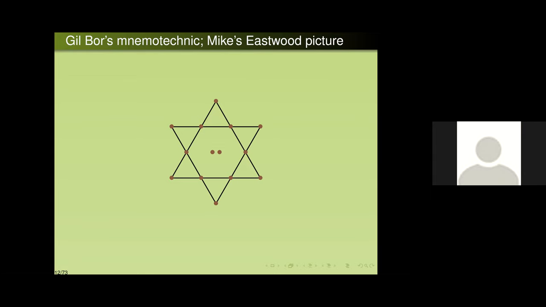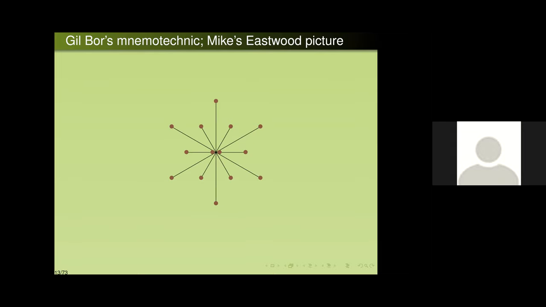In this way, you will get 14 dots. This 14 corresponds to the dimension 14 of the Lie algebra G2. And now if you just forget about the Star of David and just keep the lines, what you get is the root diagram of G2. This is how to remember what the root diagram for G2 looks like, at least how I remember. It was told to me by a Mexican Jewish mathematician, Gilboa. Okay, so that's how to remember the root diagram for G2, and what it is good for.